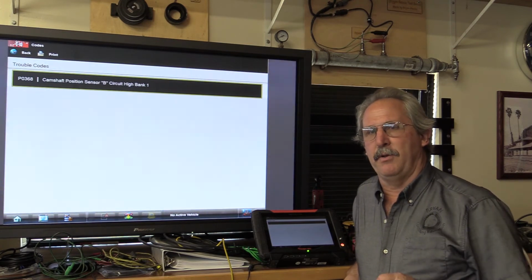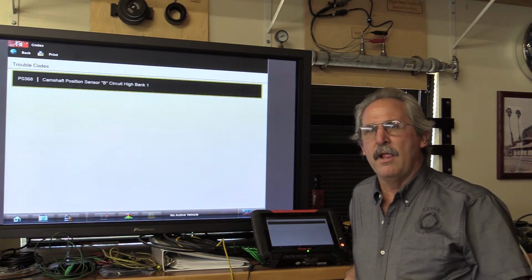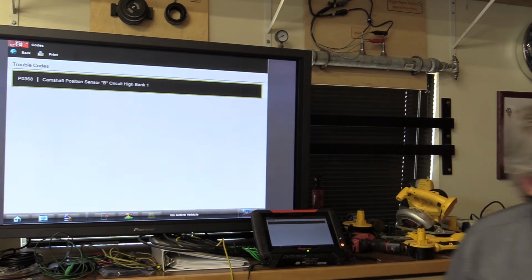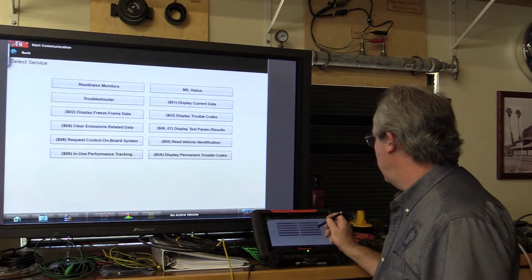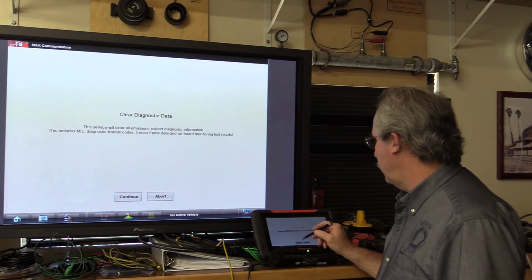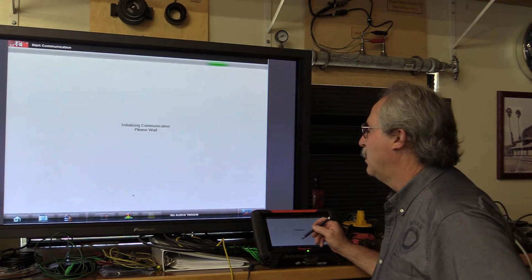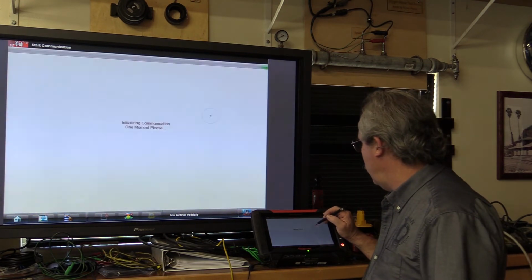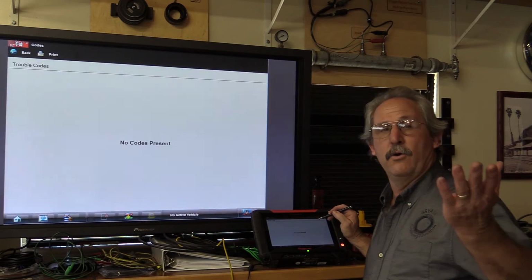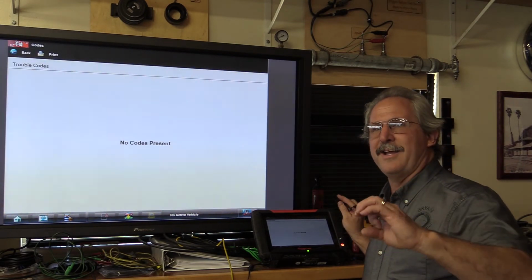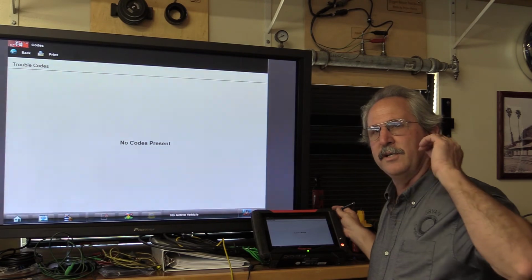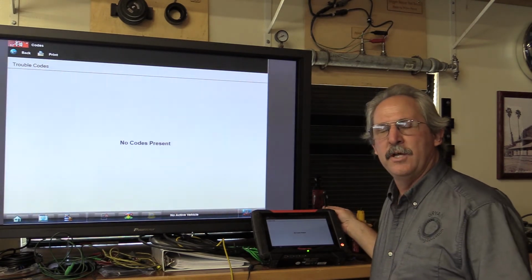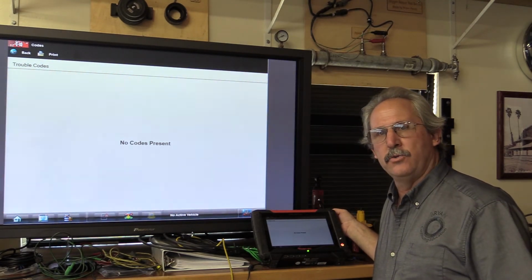So this time I'm going to plug the sensor back in, and we're going to clear codes again. Mode 4 is to clear codes. And it says I cleared, so let's go back to mode 3. No code present. So just like I said, a circuit code can set that fast, and it can make you think your scan tool's not working.